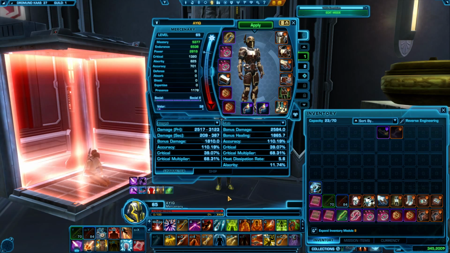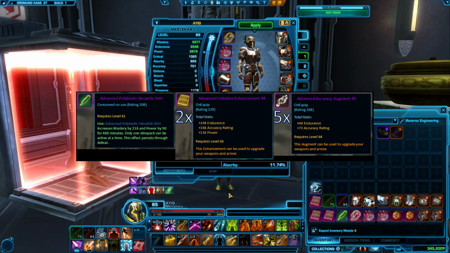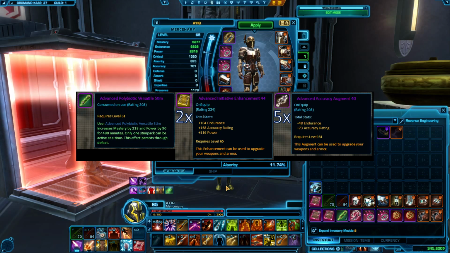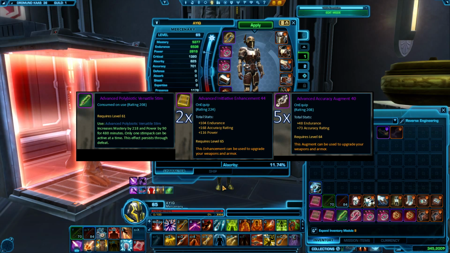Now, the way we get 684 accuracy rating is twofold. The first method is the method I like to use. And the reason I go with this method is, A, because I was already doing this before proficient stims came around and I didn't want to change my gearing, and also because I PvE and PvP, and switching between the two, it's easier to stick with the same stim.